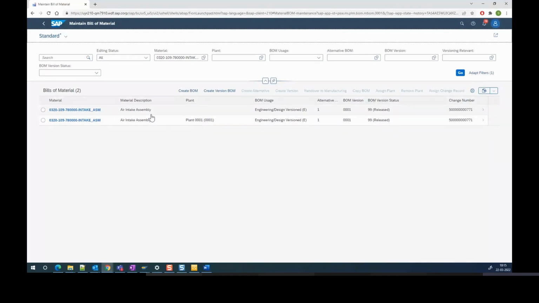That is because there was an existing EBOM, but the plant was not assigned to it. The EBOM that we created now has a plant assigned to it, which is why it is creating a new alternate. Now, if I create another EBOM with a different plant, it will create alternate 1 and not alternate 2, right? The check is that material, plant and usage should be the same in order for it to create a new alternate. So we have one alternate created, with the plant.